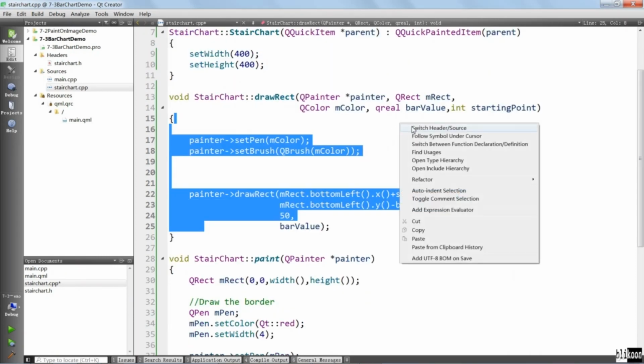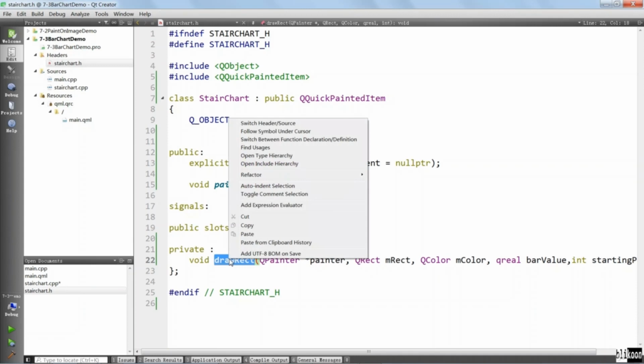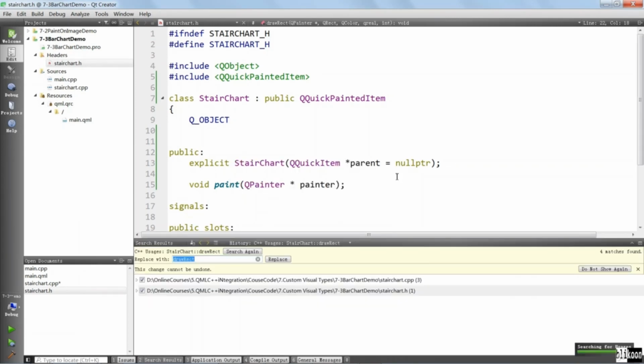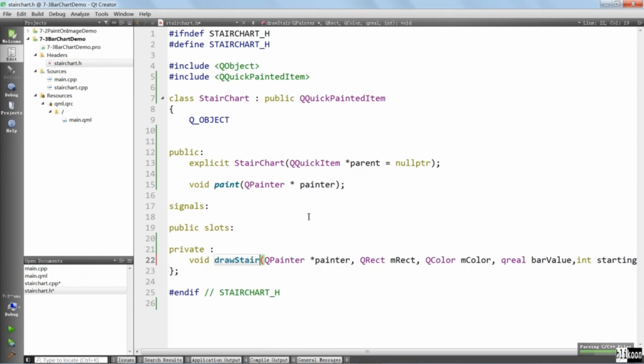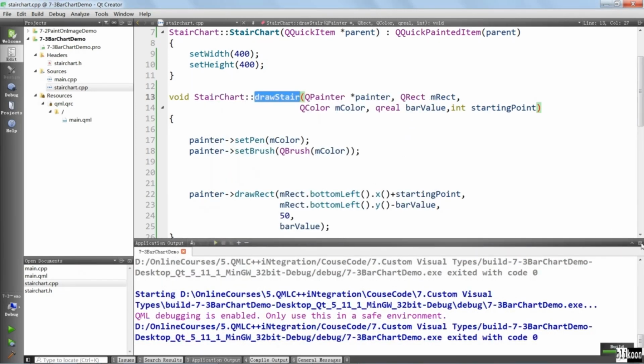I actually think that we shouldn't call this method drawRect. It is misleading because this is a method that is available in the QPainter API, and we are really not drawing a rectangle. In our case, we are drawing a stair in the stair chart. So let's call this drawStair. We're going to click on it, right click, refactor, rename the function to drawStair, and it is going to be updated in the files that you see in here. Let's hit enter, and we should have our function updated. And if we run, we should see the same thing we saw before. Okay, this is our thing.